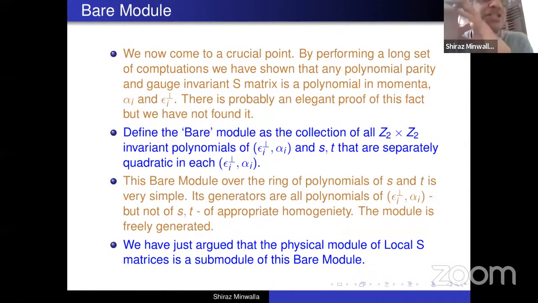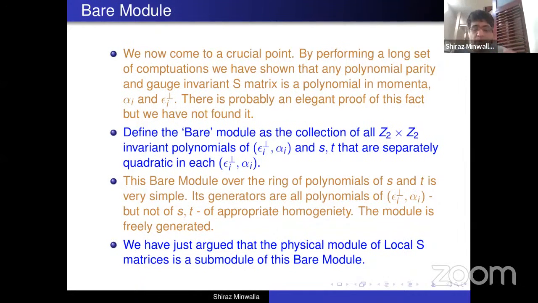Okay, so one way of parametrizing the truly independent data of your scattering. Maybe I should have given a little more motivation for this exercise. So far I was telling you about scattering in terms of these covariant polarizations epsilon. The difficulty of dealing with these covariant polarizations epsilon is that we want to deal with only gauge invariant scattering amplitudes. The epsilon is not completely free data. It has to obey this gauge invariance condition.